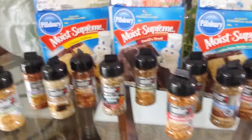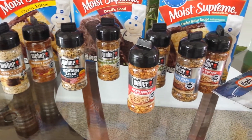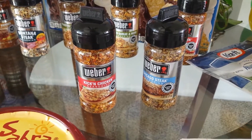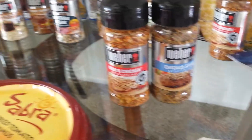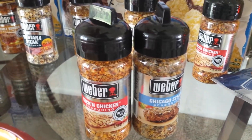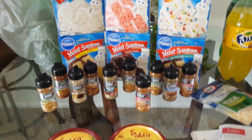The next deal I did was the Weber seasoning. The Weber seasoning this month is on sale for two of them for $2.29. So you would purchase two. I had the $1 off one tearpad coupons — I traded coupons for those, but some of you might have had the manufacturer coupon in your insert. So it would take off a dollar off of each. Since there were two for $2.29, you subtract $2.00 worth in coupons, making it $0.29 for two, or $0.15 each. That's definitely a stock-up price — I should have grabbed more coupons.